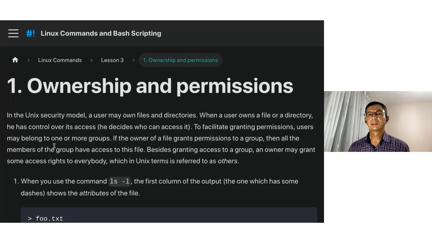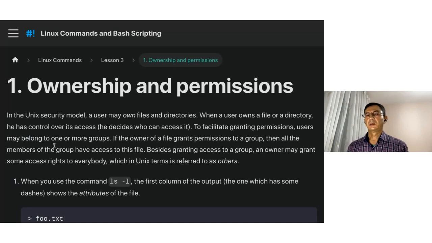And files and directories have some permissions, which are the permission to read the file, the permission to edit or to modify the file, or to delete it, because modification means also deletion. When you delete a file, it is considered modification. And the permission to execute a file. So read, write, and execute. There are three basic permissions.